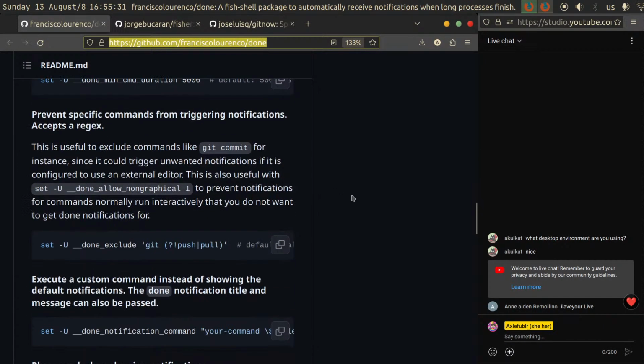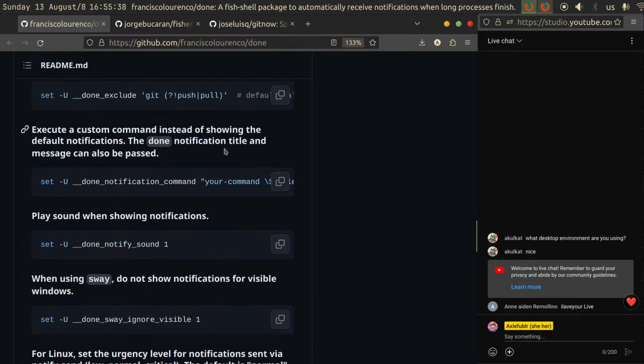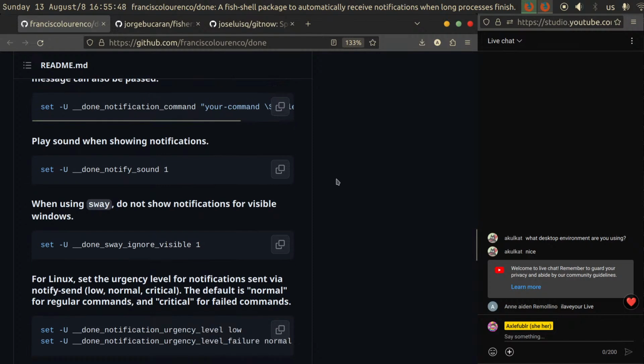I can just use my clipboard manager to go back so I don't have to recopy it. Execute a custom command instead of showing the default notifications. That's convenient. Play sound when showing notifications.